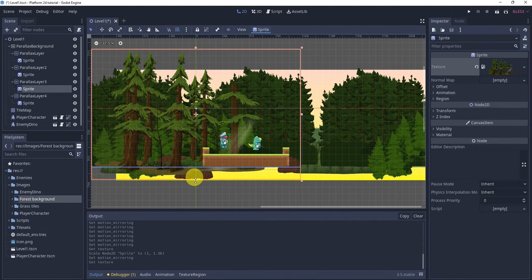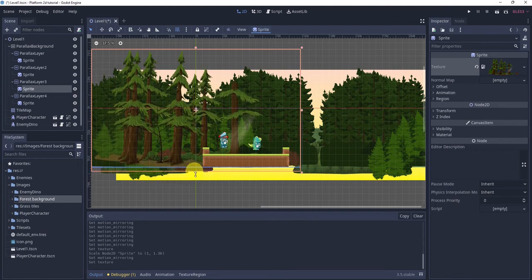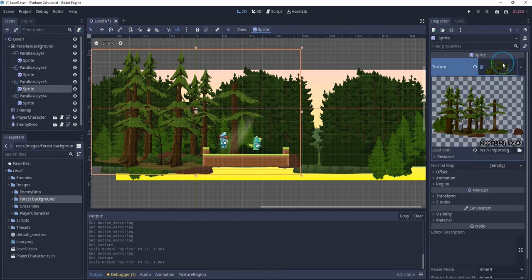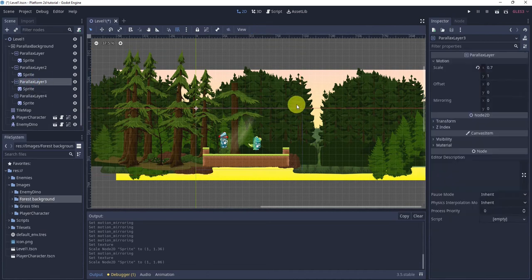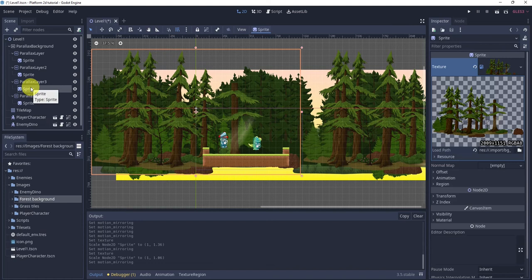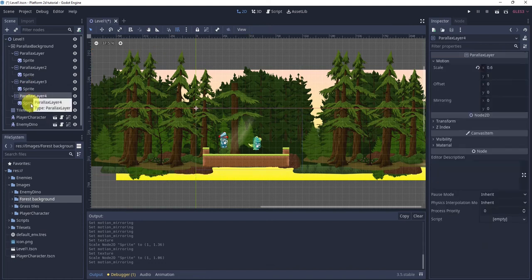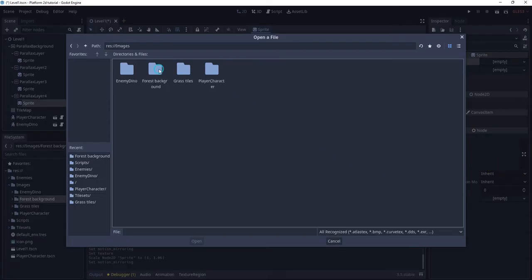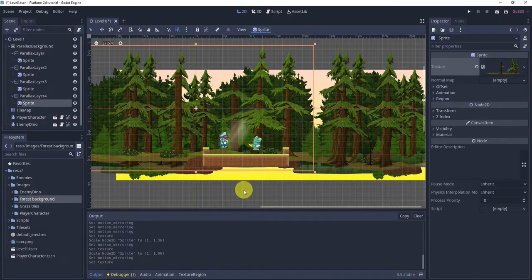Let's stretch this background a little. And I will type this value in parallax layer 3 mirroring x coordinate. Click on sprite in parallax layer 4 and choose background 1 for texture.